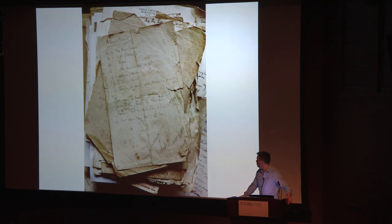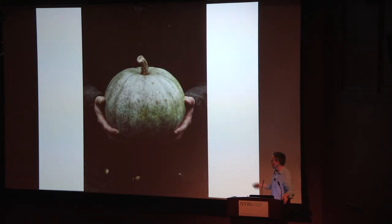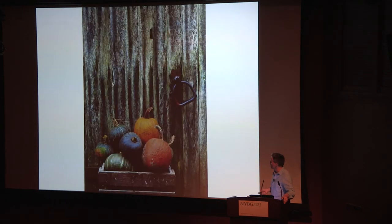Almond biscuits — the recipe is in the cookbook. It's been interesting because almond biscuits have followed me on this book tour. Everywhere I've gone they've made me almond biscuits; I even had to judge a culinary school's almond biscuits. The first lot were awful and I dreaded sampling the rest, but they got better as I went on. There's pumpkins — we don't grow too many of those big ones. I used to compete with the neighbour's gardener for the biggest pumpkin, but I've gone back to growing small ones — more flesh, good flavour, fantastic. We make them into pumpkin pie for an American audience, which can be quite heartbreaking for some people.